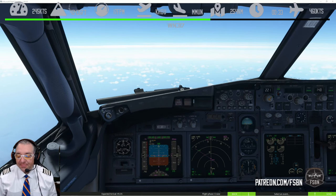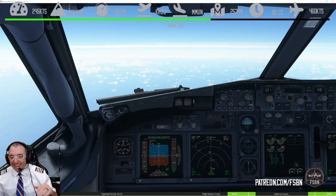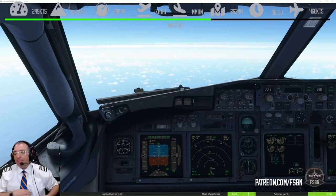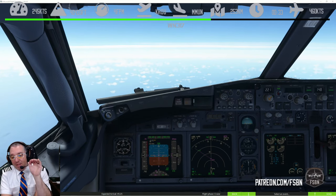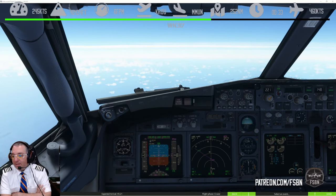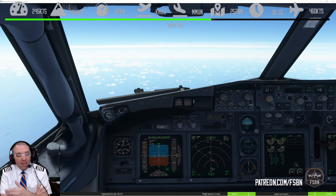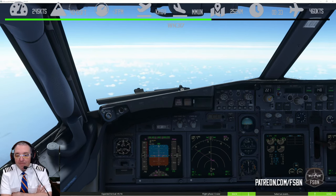We'll see. I haven't felt comfortable in this aircraft, at least in landing it yet. I'm still not there. It's not like P3D where you can kind of do it blindfolded and get a good landing. I'm kidding. Not really. But still, it feels that way, you know, you've got so much time in that airplane.